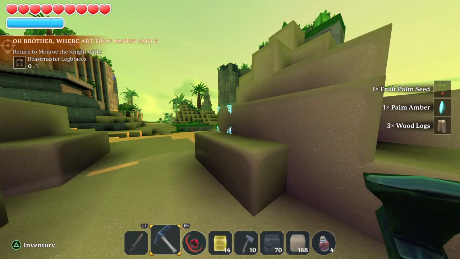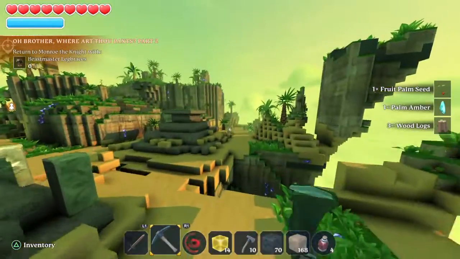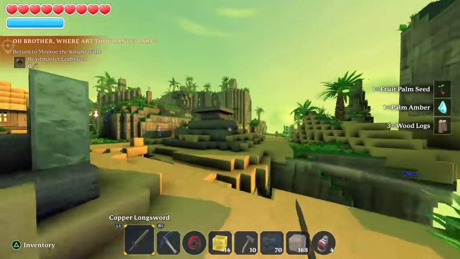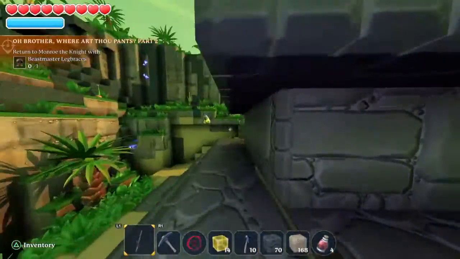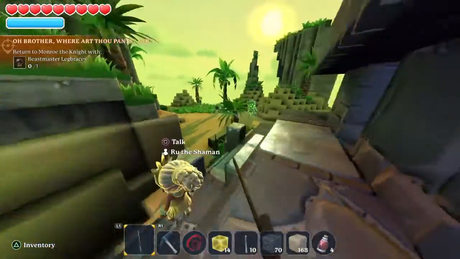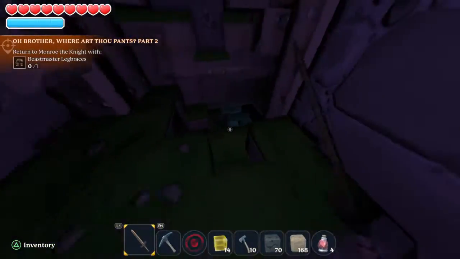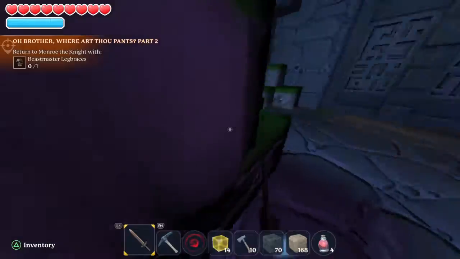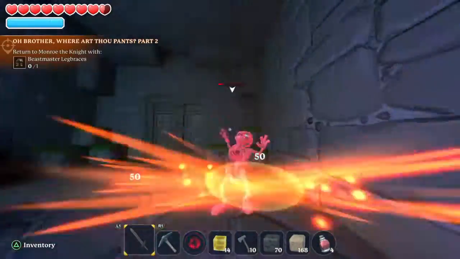Check this. Alright. Oh, what is this? What do I see? Oh, this is a dungeon. Alright, well, I'm gonna leave this here.